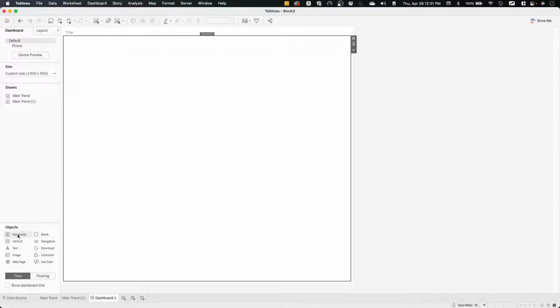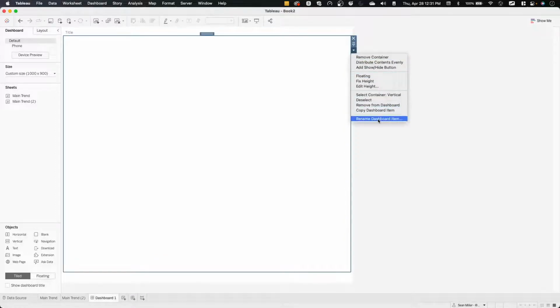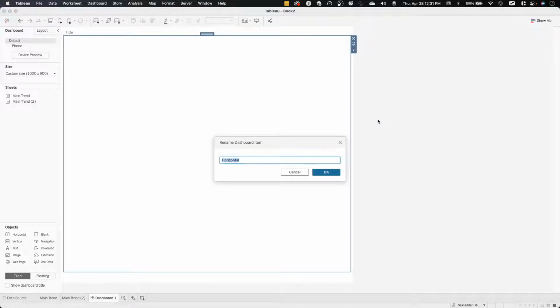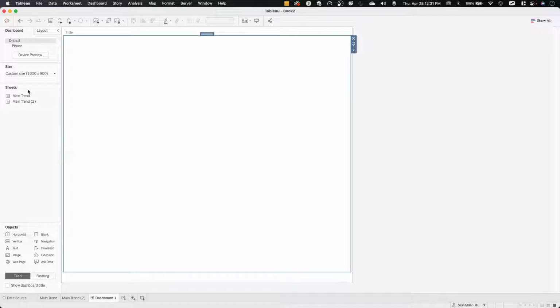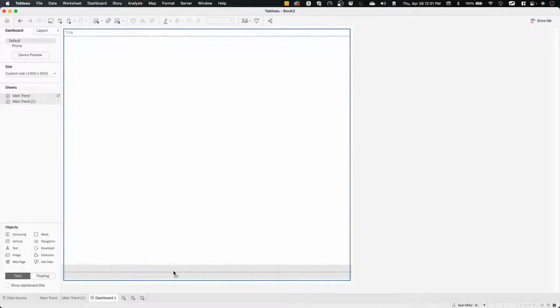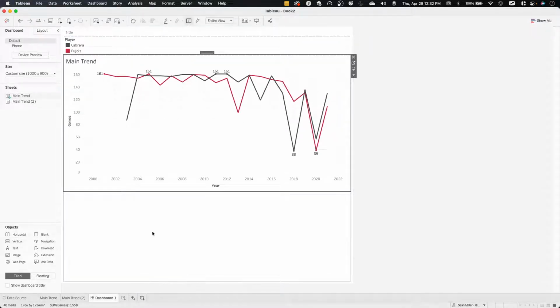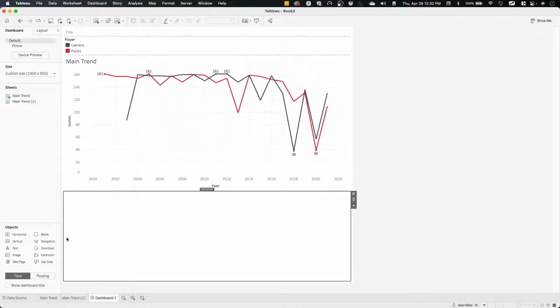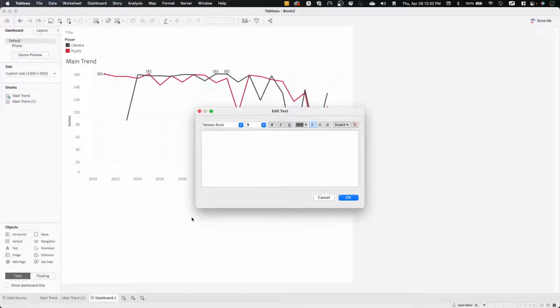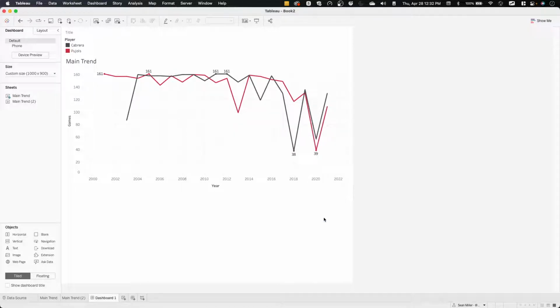And now we're going to put a horizontal in here, and rename my dashboard item to KPI placeholder. And then we have our main trend down here. This is my blank. I'll put my footer in here. Okay.